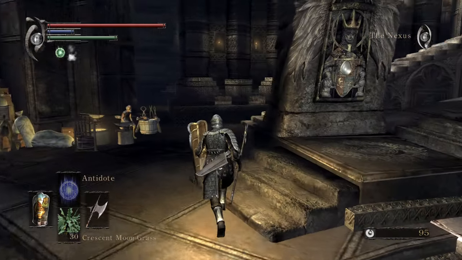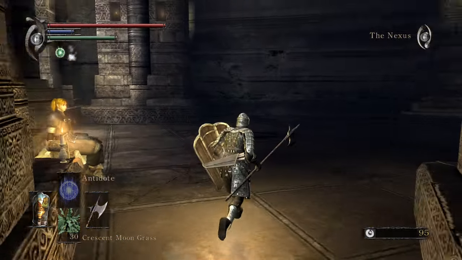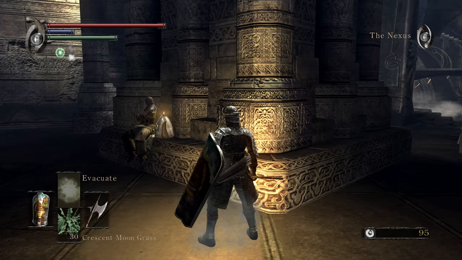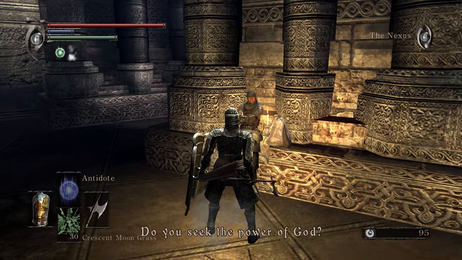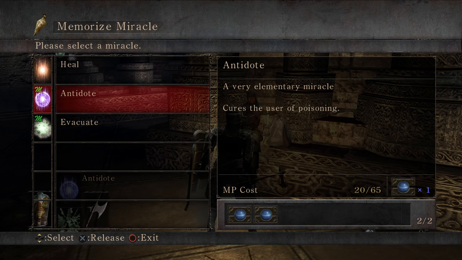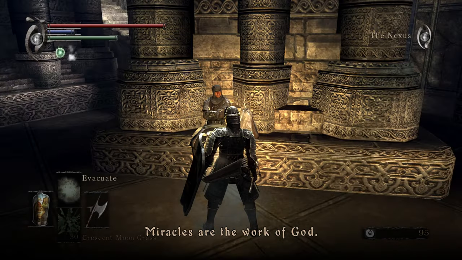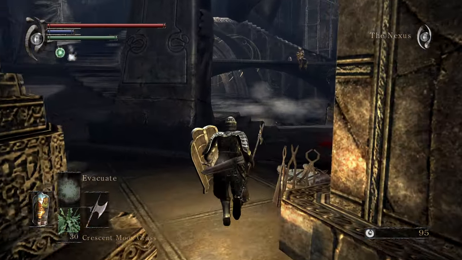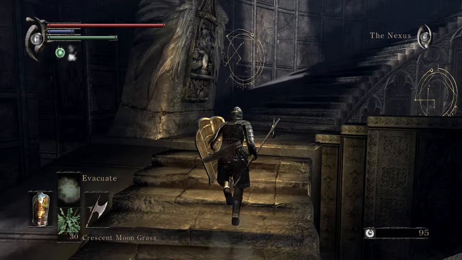We're going to go to level 2, part 2. But first, should I... So I got antidote and I got evacuate. Maybe I should just get healed, because I don't think there's much risk of running into poisons. I turned up the brightness quite a bit, because I should have done that sooner, probably.